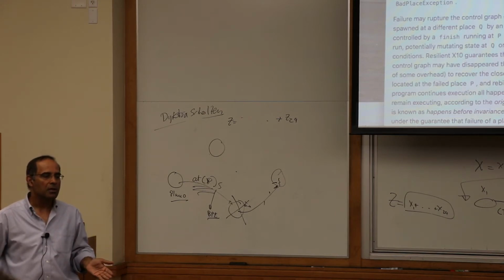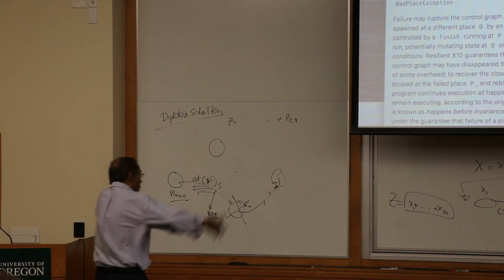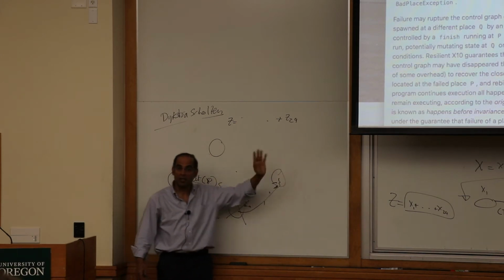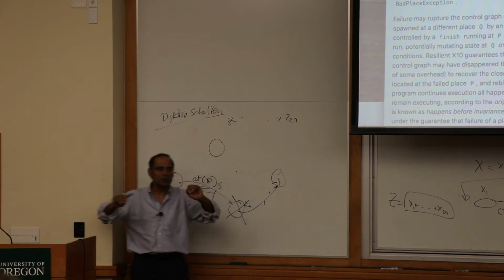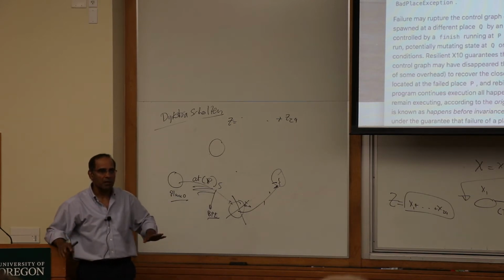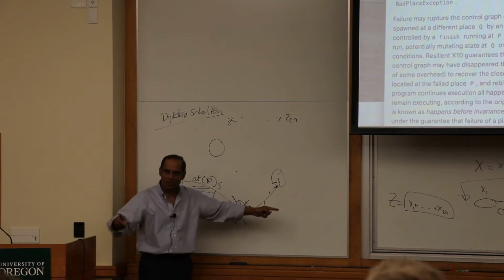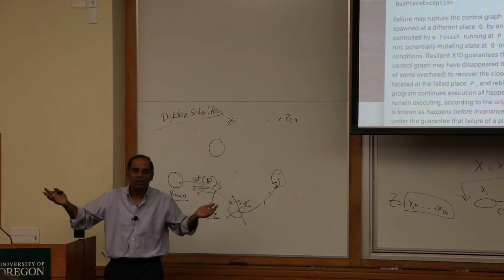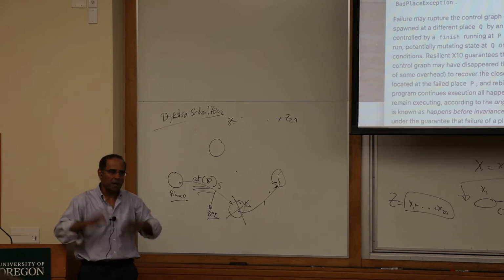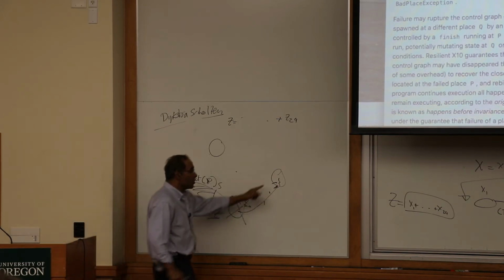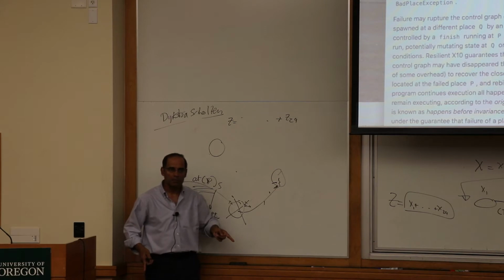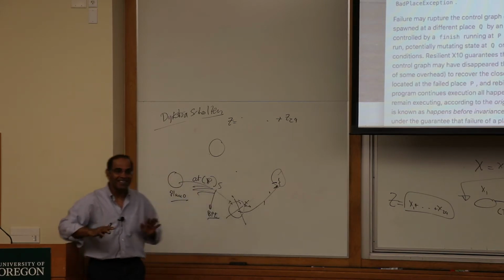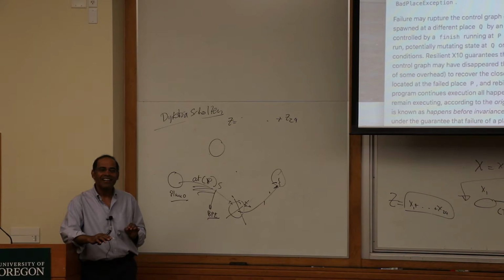What do you do? Well, there are a few things you could do. You could say, well, that's just life. These things will keep running. But now, as a programmer, you've lost all control over your program, because these things that are running are going to be mutating local state. And this thing could have started stuff everywhere. So you have no control over what is in your system anymore. Bad idea. Another idea is you could hunt those things down and kill them. Oops. You understand. Okay? That is very tricky. There are all sorts of race conditions in doing this.